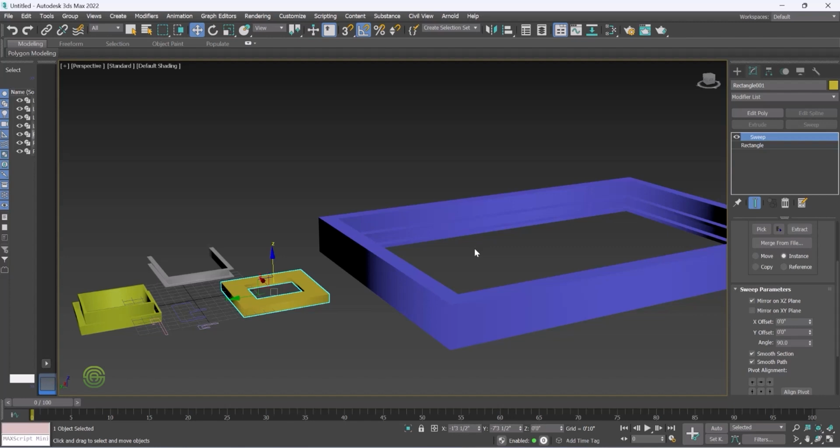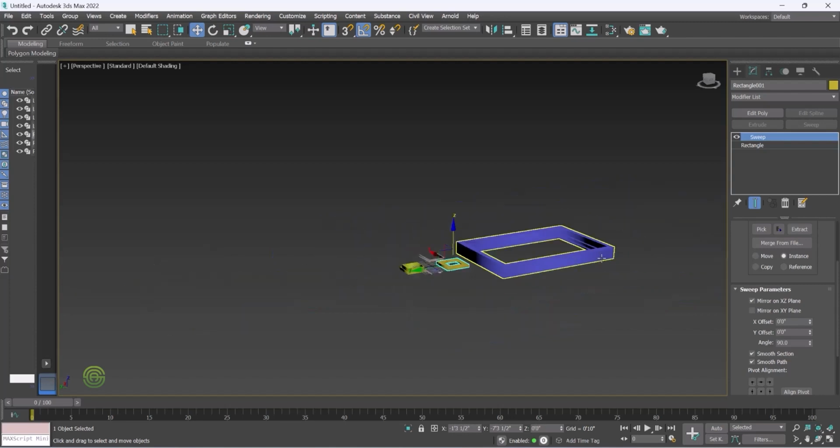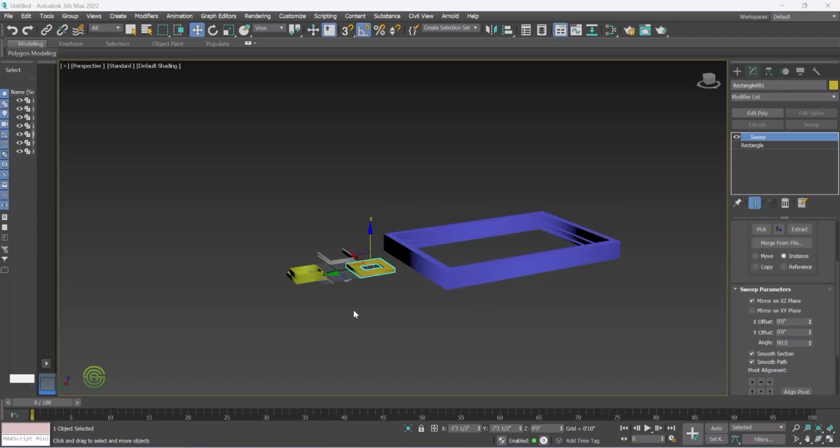And then we learned how to edit spline. Just by editing spline, we created things like walls with outline. We used outline and offset those things.